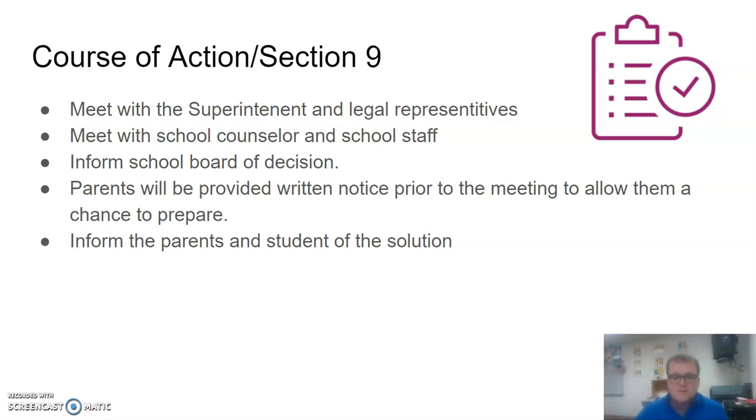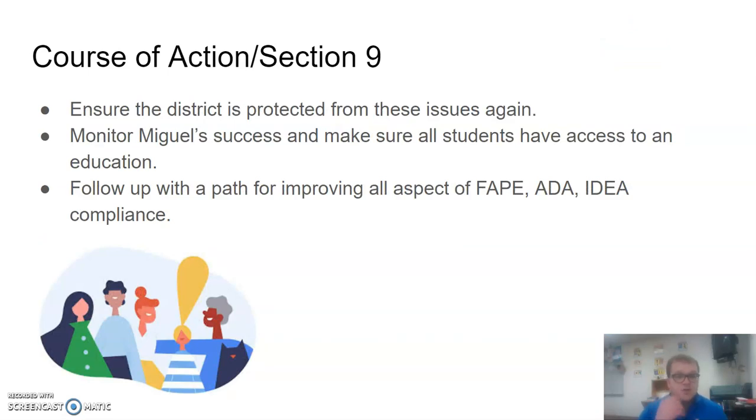Looking at the information, we inform the parents and the student of the solution, as far as we can inform parents about it, and then make sure they have the rights available to them that they can move on with. And then ensuring the district is protected from these issues again. We need to make sure that we are preventing further problems. We do not want a lawyer in the room. This could have been taken care of by making sure the rights are protected for each student.